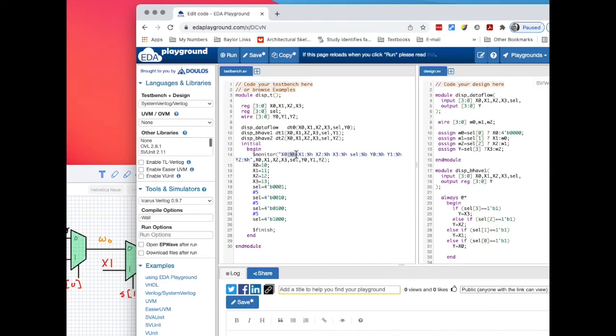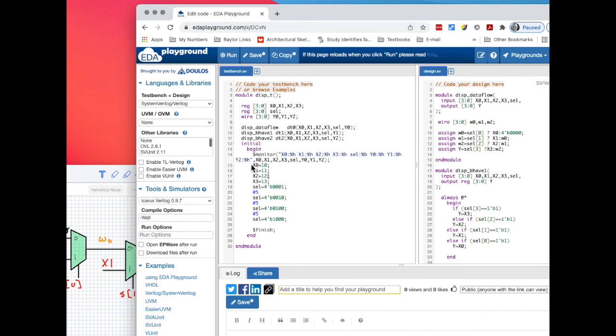So I have a %h for hex, and the very first argument in my list is x0, so x0 would be given in hex, and so forth and so on. I put the select line here in bits because it's the bit pattern we're trying to detect when we're working with this display module.